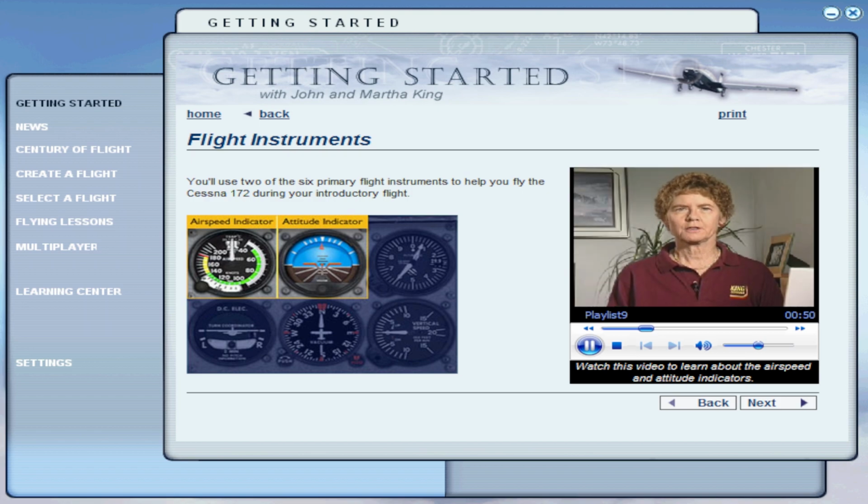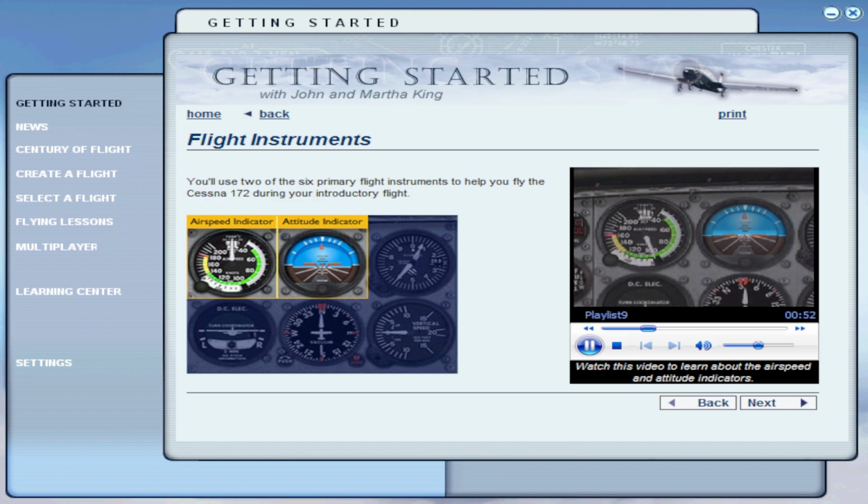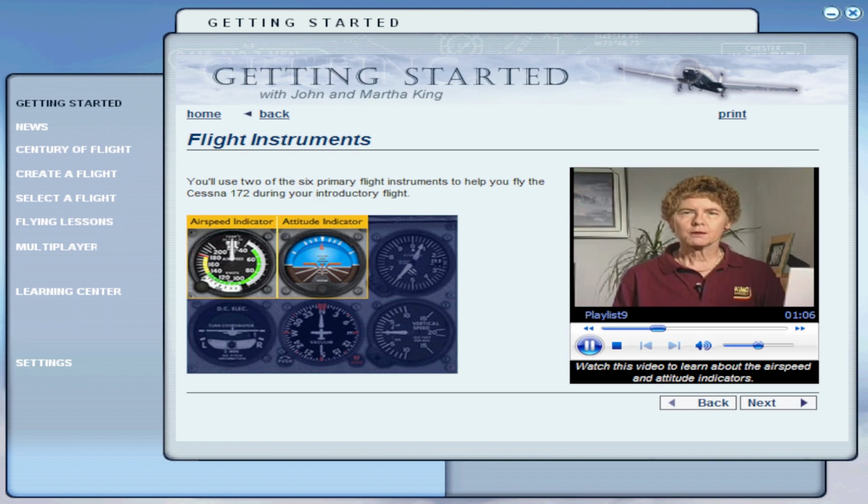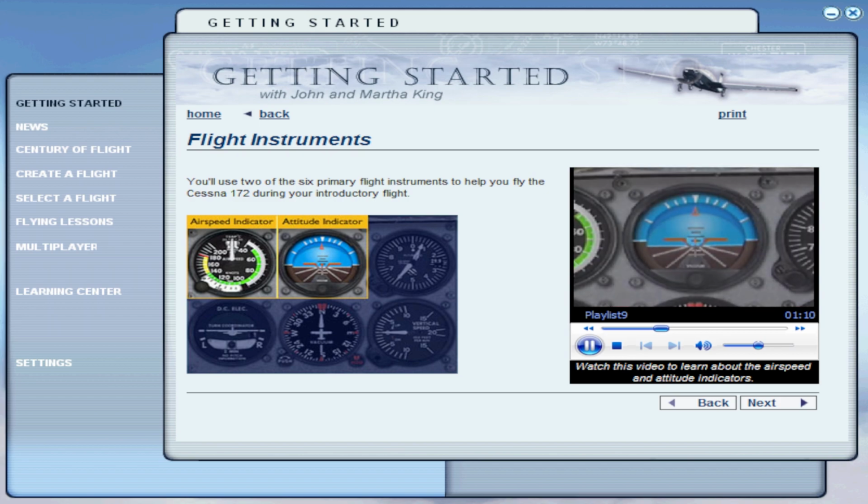While John is flying the plane, the white horizon bar stays parallel to the natural horizon, and the little orange airplane moves with the real airplane, showing him whether the nose is up or down, or if the airplane is in a bank. To keep the airplane at the same altitude, all John has to do is put this dot, representing the nose of the airplane, right on the horizon bar. To keep the wings level, he'll keep the little orange airplane level with the horizon bar.